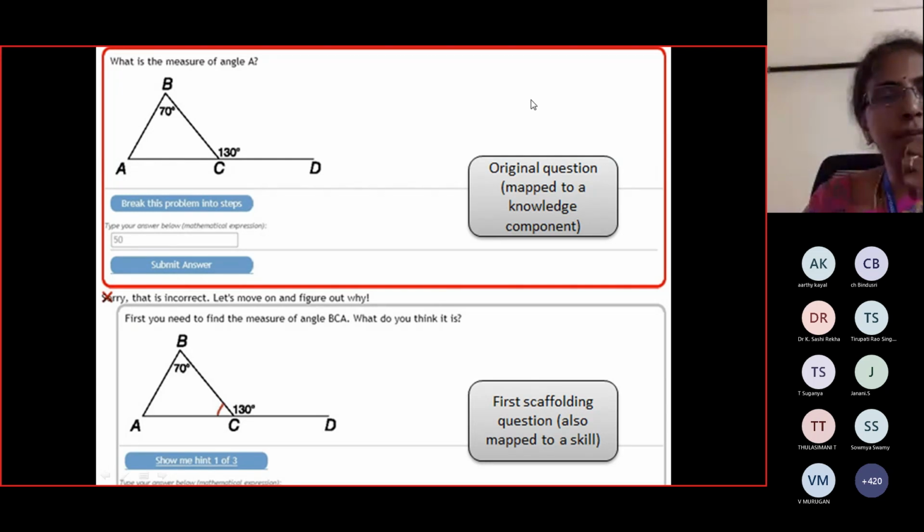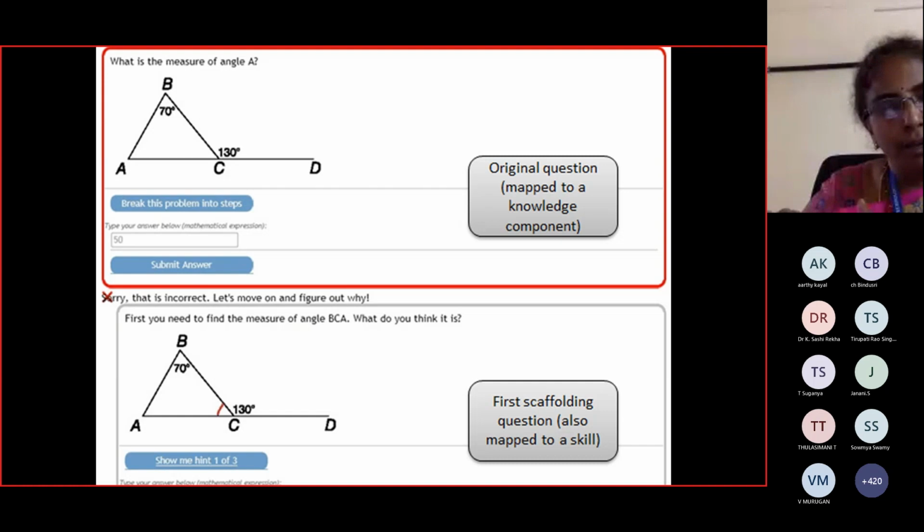And you can see a question has been asked, and the student has to give the answer. And here he has 2 choices. Either he can calculate the answer and give the answer, or if the problem is not clear to him, he can ask the tutoring system to break up the problem into steps. So individually, that is called scaffolding questions. That is simplifying the problem into steps. Again, the system is going to break the problem into steps, and stepwise he has to give answers.